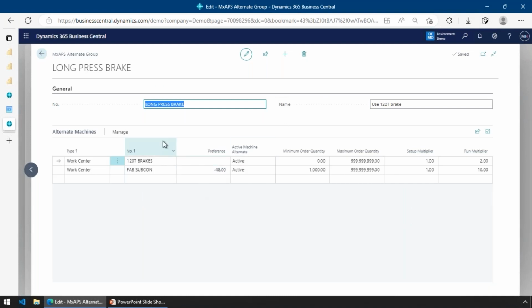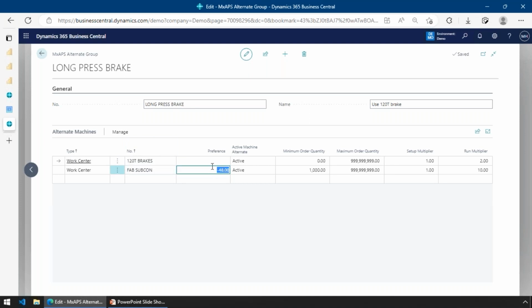So our first alternate is that 120 ton, which is what it actually chose. And the other one is subcontracting. So what the system does is it looks at every possible scenario. It says, what happens if I schedule it on the preferred machine? Oh, that looks pretty bad. Or maybe it doesn't say that, but it schedules on that and looks at what the result is. Then it looks at all these alternates and says, if I schedule on this, I get a much better result. And if I schedule on this, maybe I get an even better result. And it'll choose the best result out of all the possibilities that you provided. So it goes through and looks at every possible option and chooses the best one.